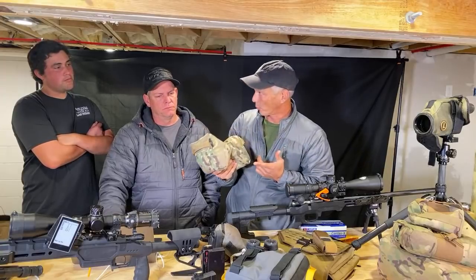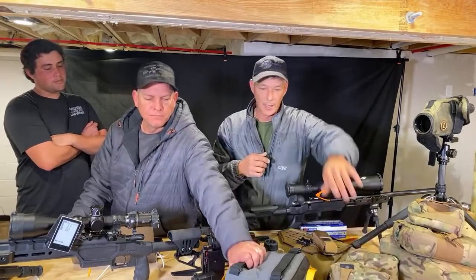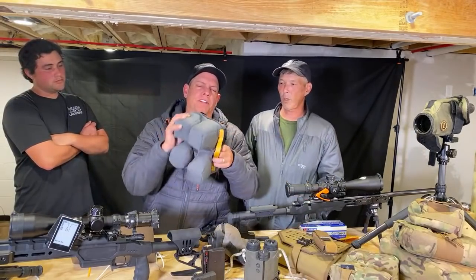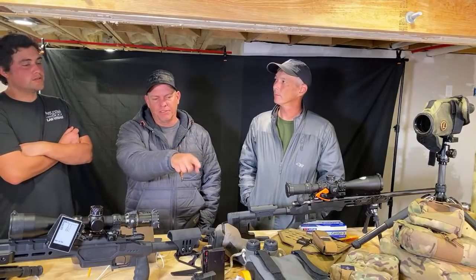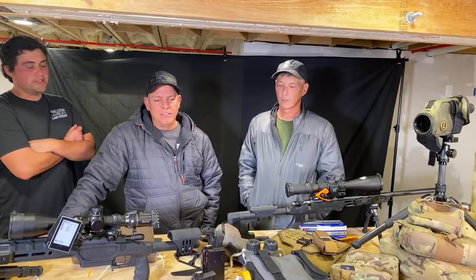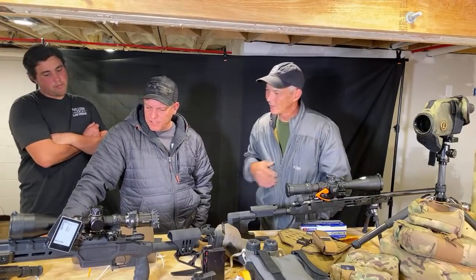We did see a lot of fortune cookies out there. Oh yeah, a lot of fortune cookies. Medium. And then that is the Bison Tactical Udder. Utterly ridiculous. This thing worked really well. For the tank trap, I thought it worked really well. I've tried a couple different ones, and that bag worked better for the tank trap than the other ones. I don't know whose they were, but it didn't slip.